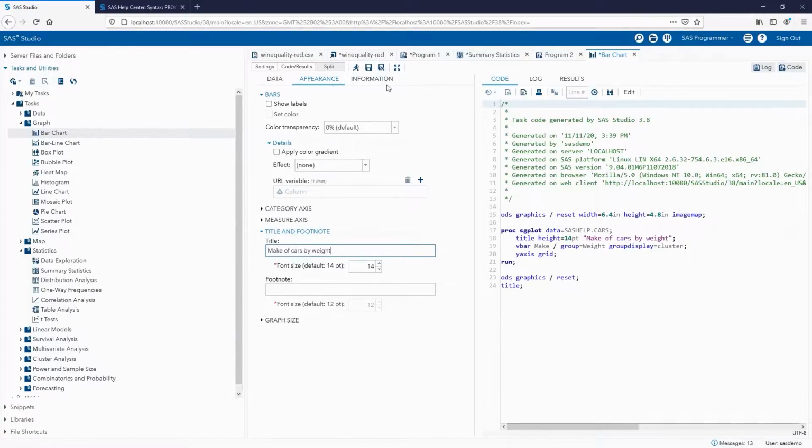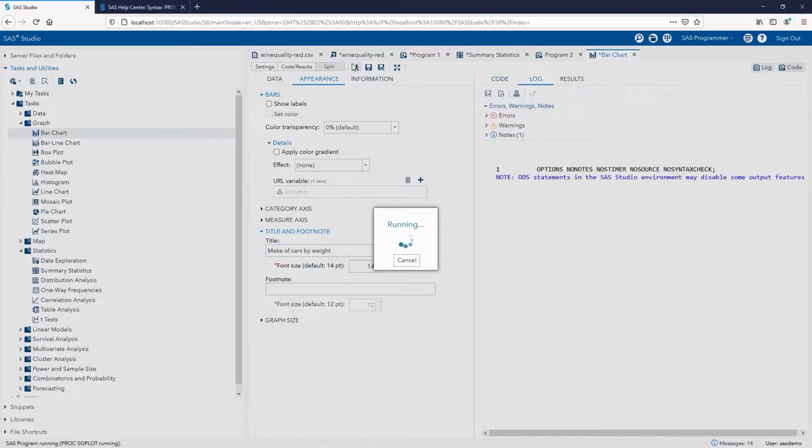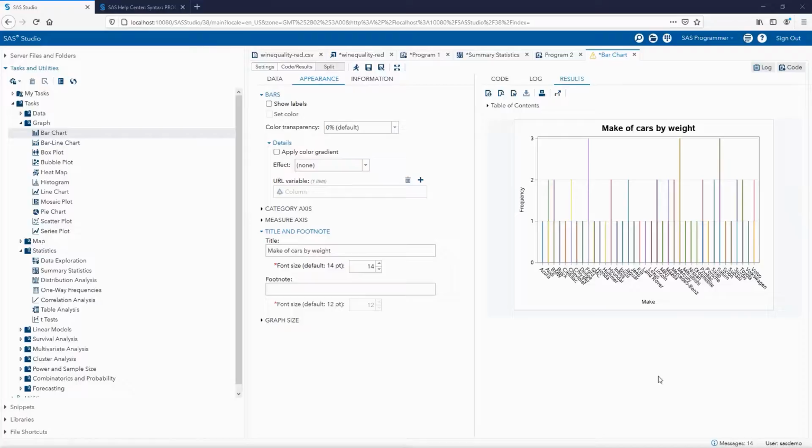Let's run the code to see how the outcome will look. Okay, so this is now the graph that we've created. As you can see, this graph is not a good representation of the frequency of each car by weight. There is just too much information in this plot to even read what make each car is.